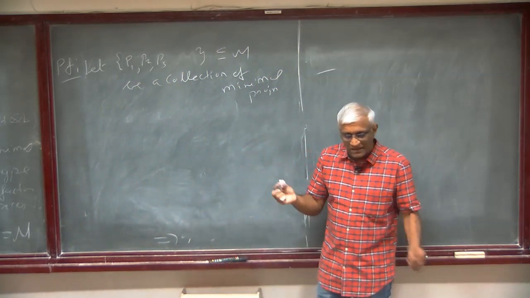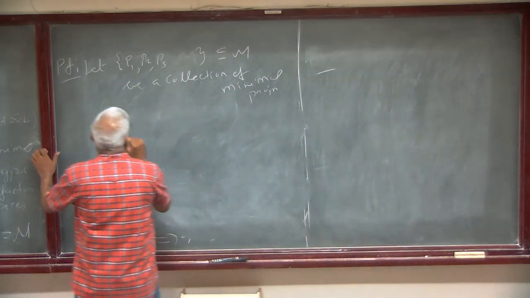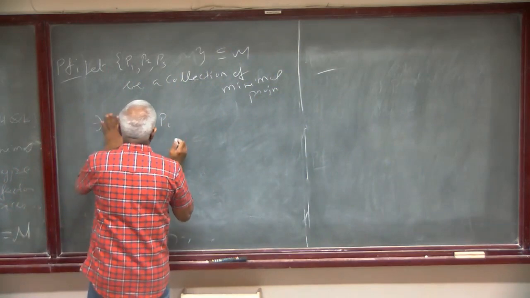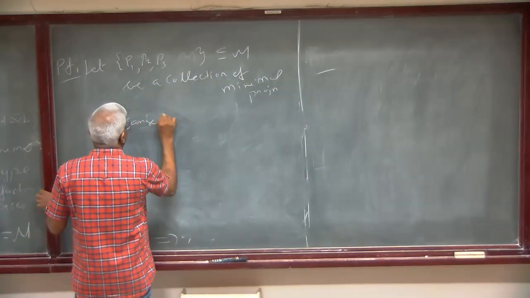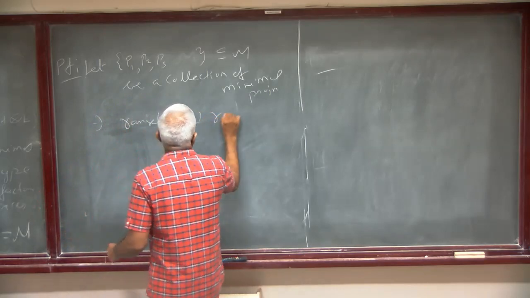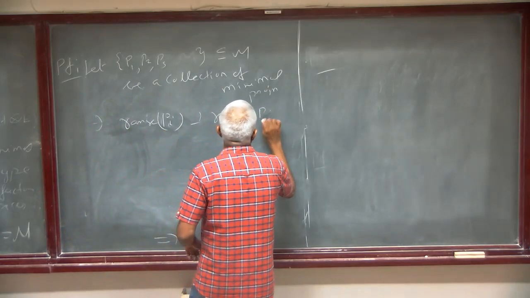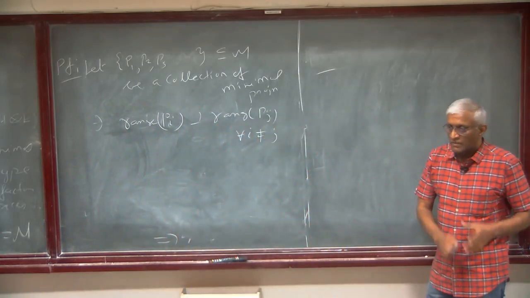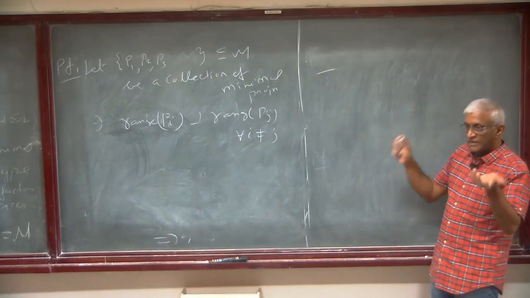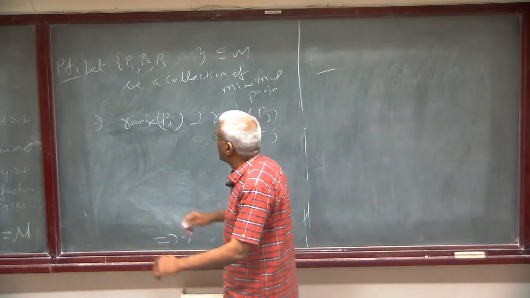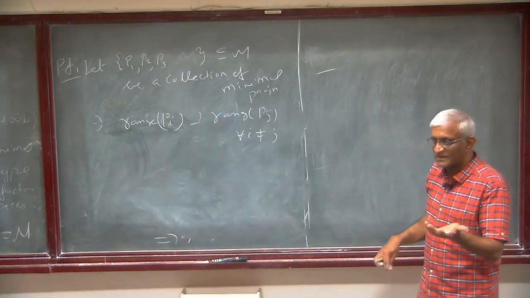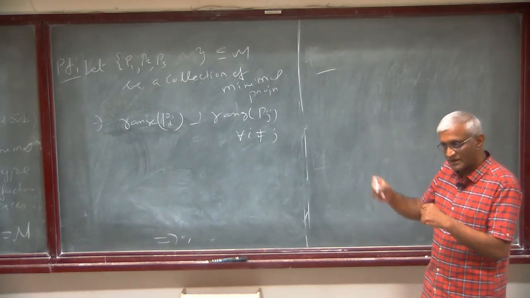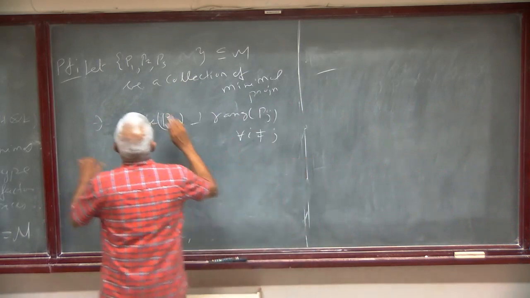I mean, let's not use Zorn's lemma and other thing. You have a collection of minimal projections such that Pi is orthogonal to Pj. What I mean is the range of Pi is orthogonal to the range of Pj, for all i not equal to j. I mean, this is a collection of mutually orthogonal projections which are minimal. Okay, and of course if this argument is repeated, you can take such a collection, and this will satisfy the axioms of Zorn's lemma, and you will get a maximal collection.